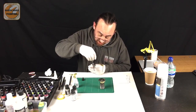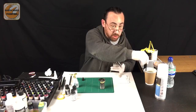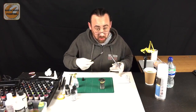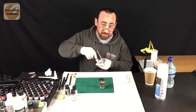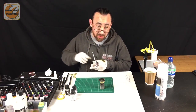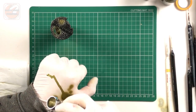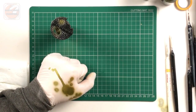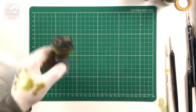As a final highlight on the gold, when everything else is done, I will run a brush on the edge with almost pure silver, just to catch the edge. It's quite graphic, I'm quite a graphic painter, I'm colourblind, so I paint like I'm reading a cartoon book, if that makes any sense. But so we're just going to let that paint change happen. That's it. It's gone a lot lighter now.